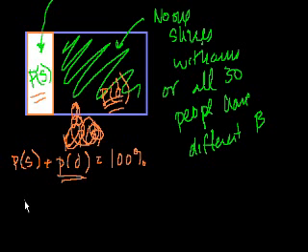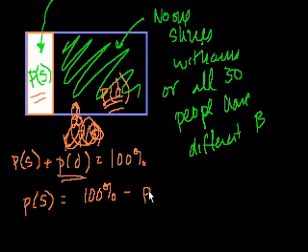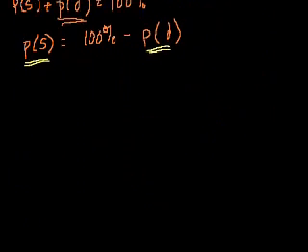So let's see, if we could just rewrite this. The probability that someone shares a birthday with someone else is equal to 100% minus the probability that everyone has distinct, separate birthdays. And the reason why I'm doing that is because, as I started off in the video, this is kind of hard to figure out. I can figure out the probability that 2 people have the same birthday, but 5 people becomes very confusing. But if I wanted to just figure out the probability that everyone has a distinct birthday, it's actually a much easier probability to solve for. So what's the probability that everyone has a distinct birthday?